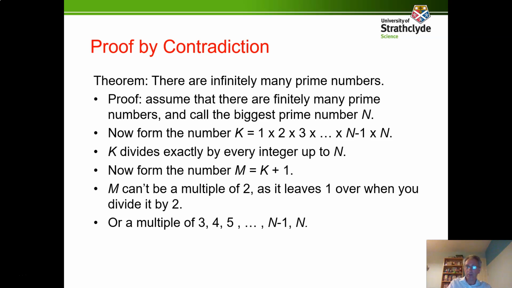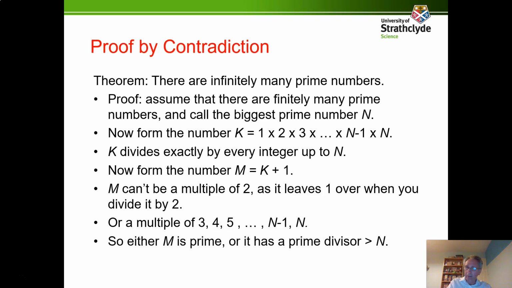So this k plus 1 thing, well, it doesn't divide by any of these numbers. So is k plus 1 a prime number? Well, it might be, or it might have a prime divisor, but that's guaranteed to be greater than n because we've already tried all the numbers up to n.